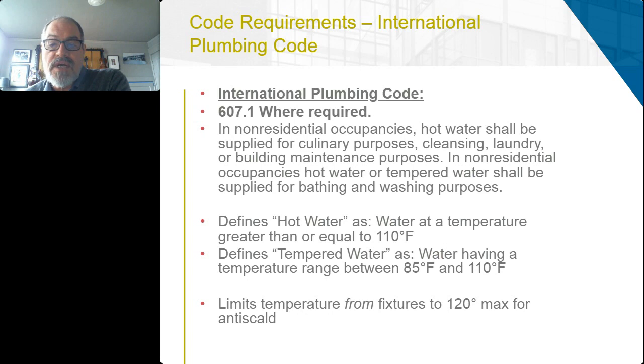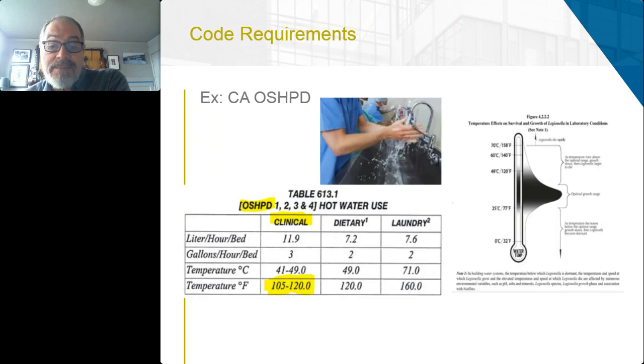And California OSHPD, for example, has us providing 105 to 120 degrees for clinical. They don't specify what that clinical means, but it's widely interpreted as hand washing, and that puts us right into this temperature growth range for waterborne pathogens.